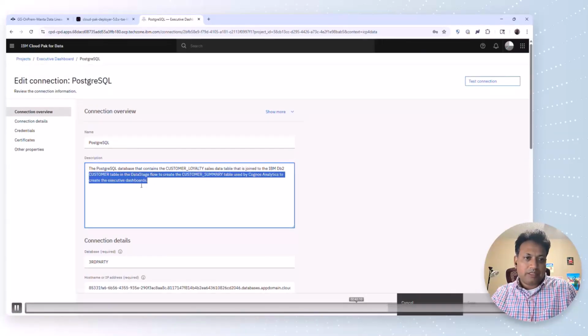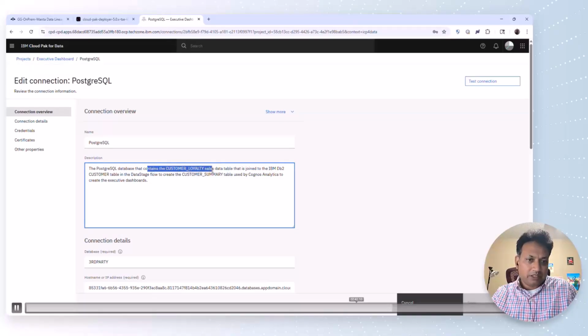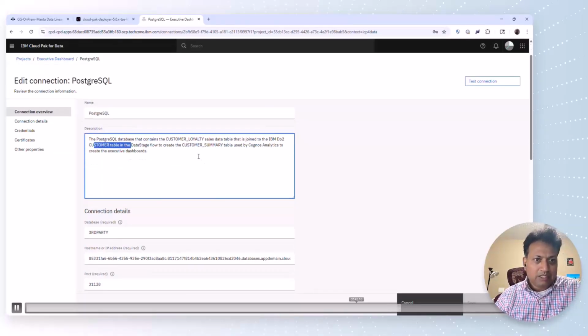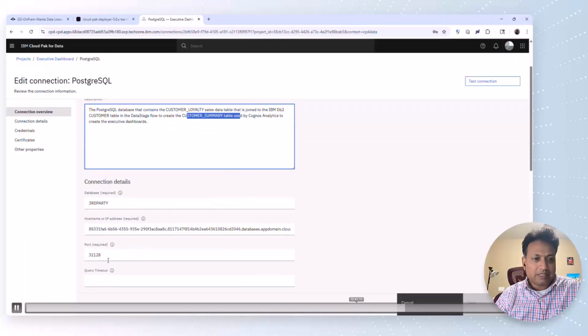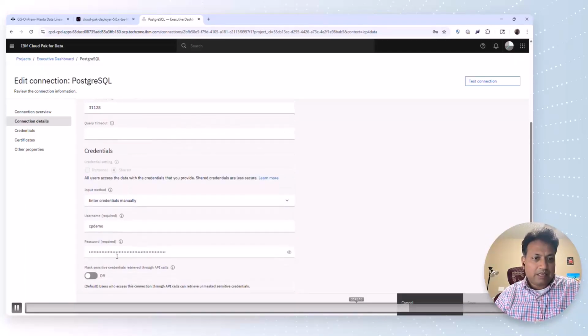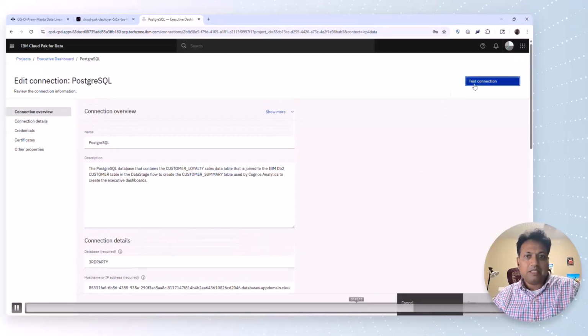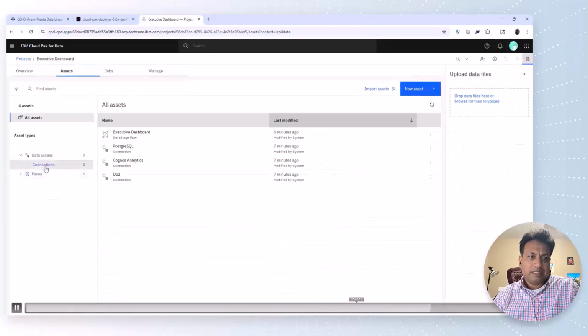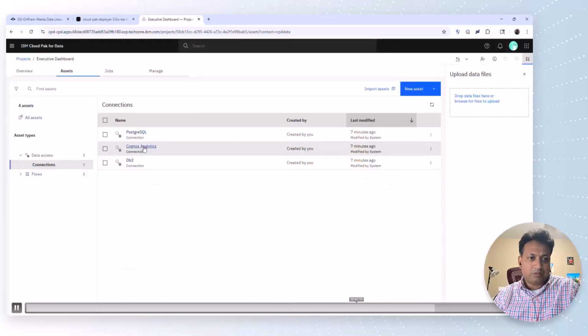Click on the Postgres SQL database connection. Here also you provide the information. Here we are connecting to this database to access these two tables, customer loyalty and customer summary, and the schema, and then the user ID and password, and click on Test connection. It ensures that the database is accessible. Let's do the same thing for the Cognos Analytics server connection.